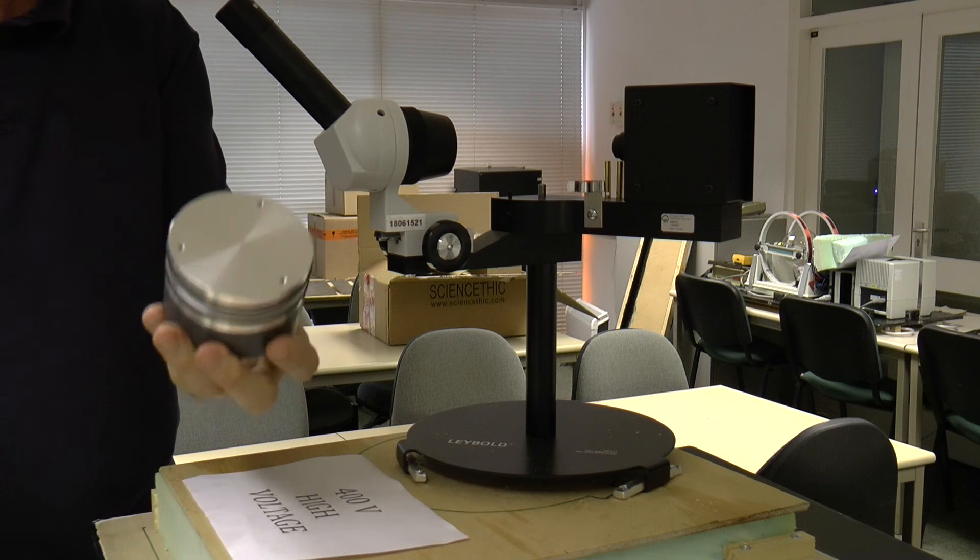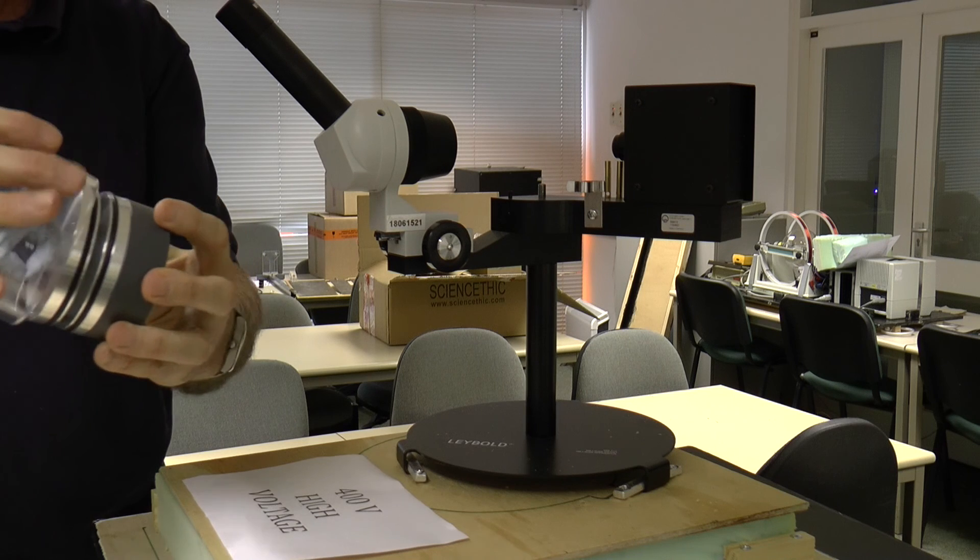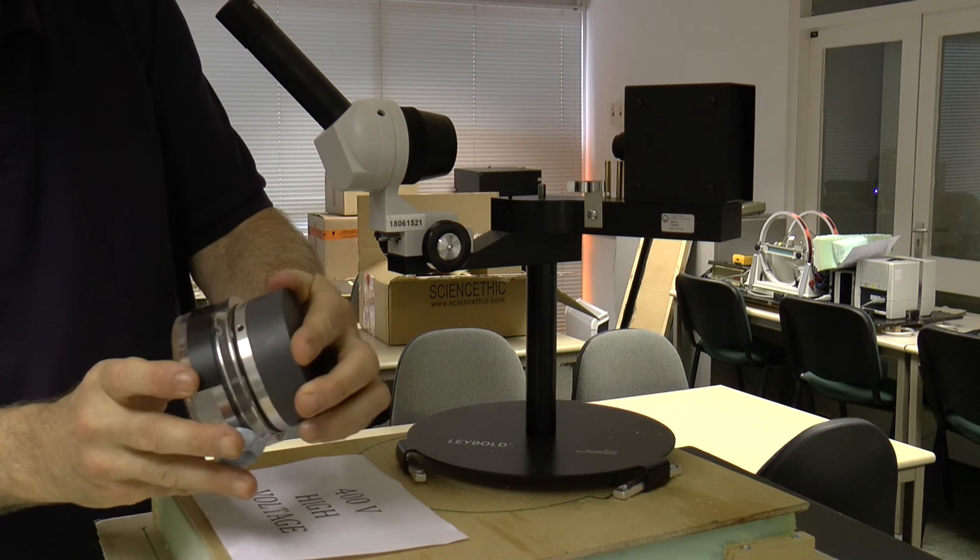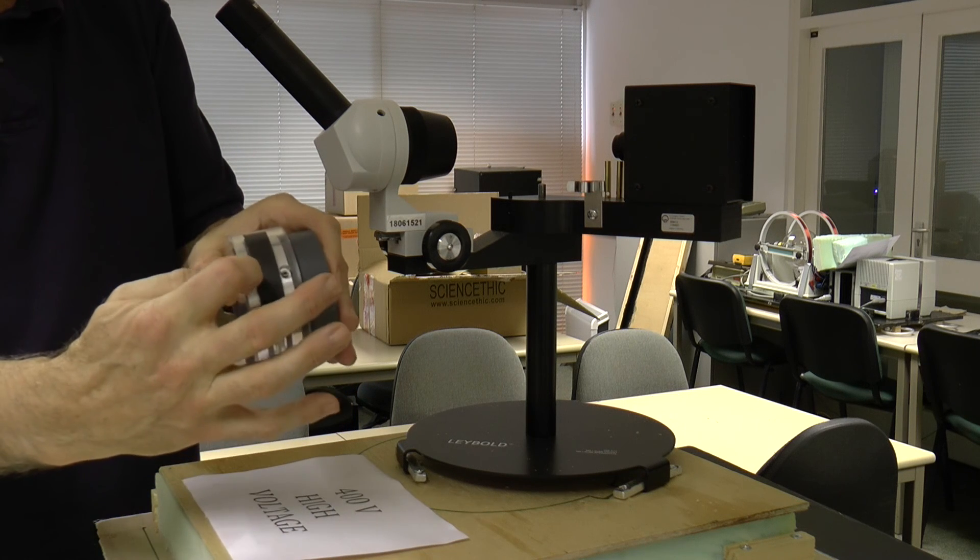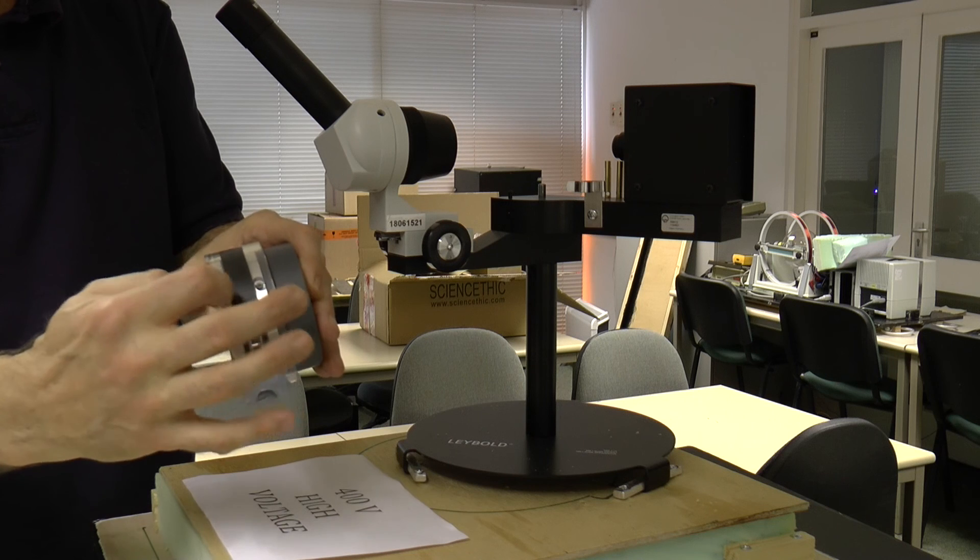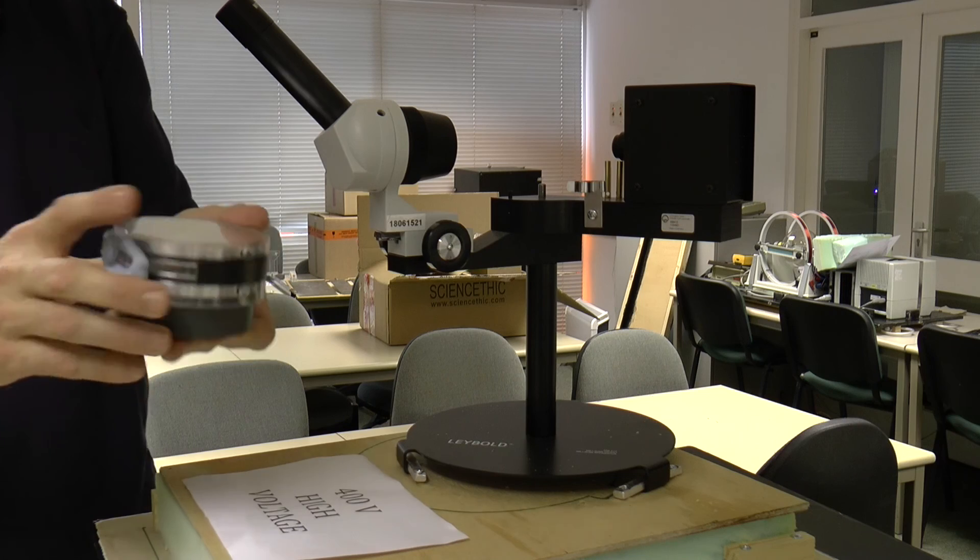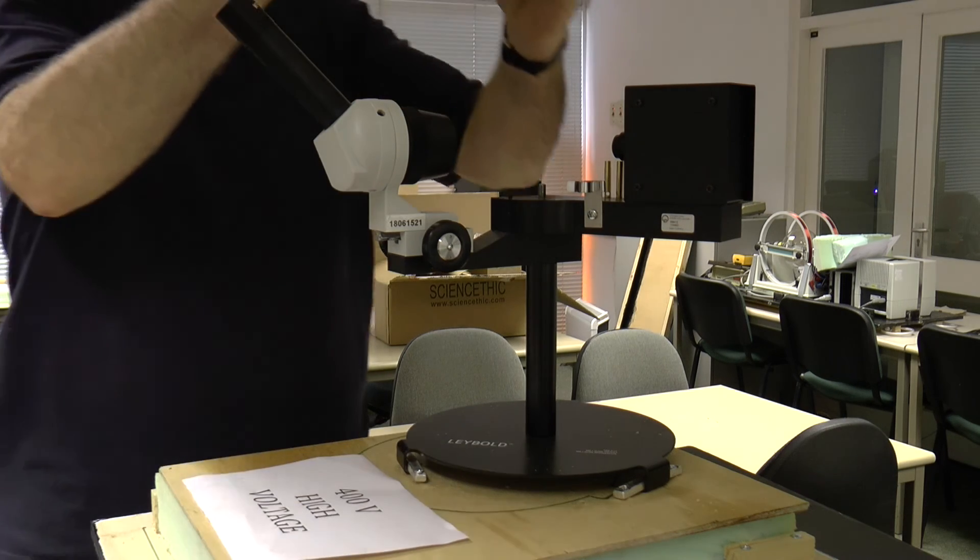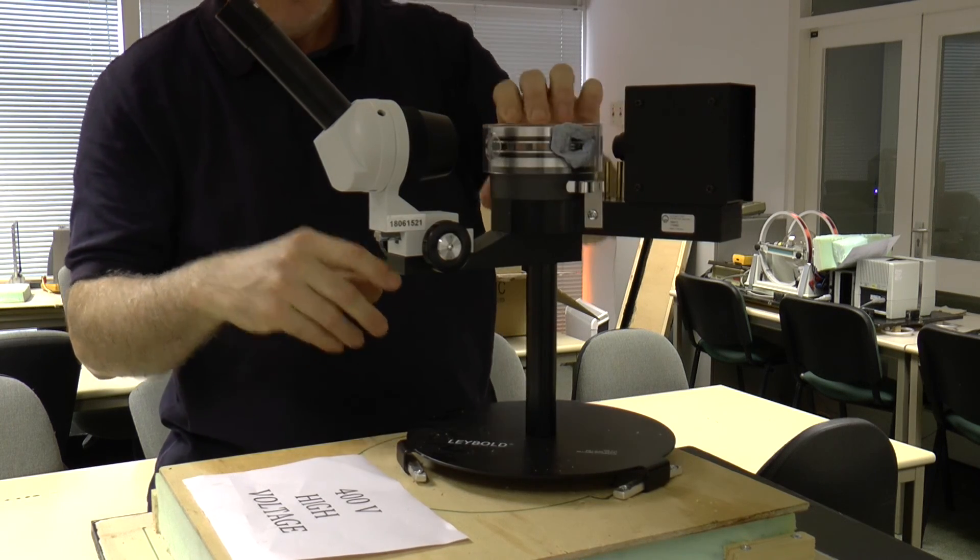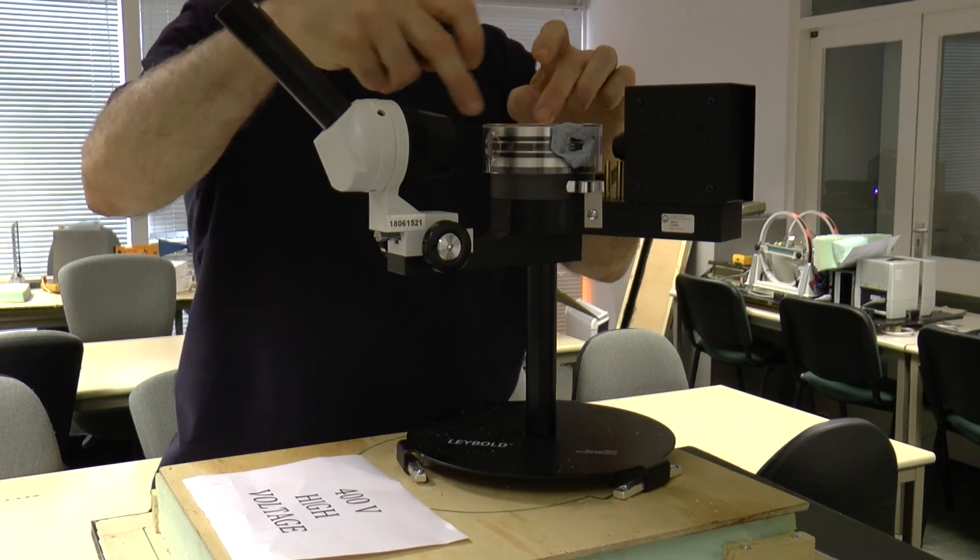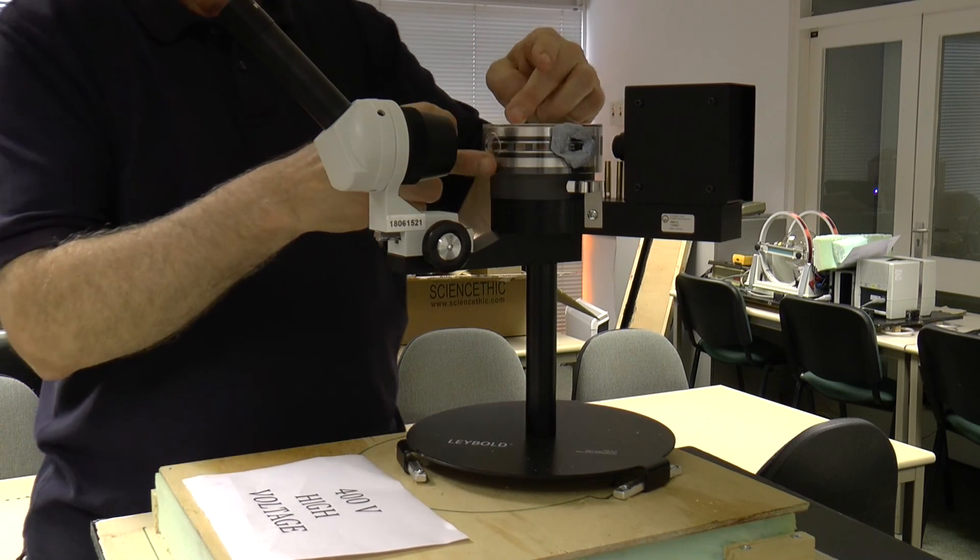If we open it up you can see the two plates in which the oil drops are going to fall through. Line this up so that the holes to the plates for the electrical connections can pass through the holes on the plastic outing. And then this fits on here and there's a little lug. Make sure your telescope or microscope is going through this hole here.